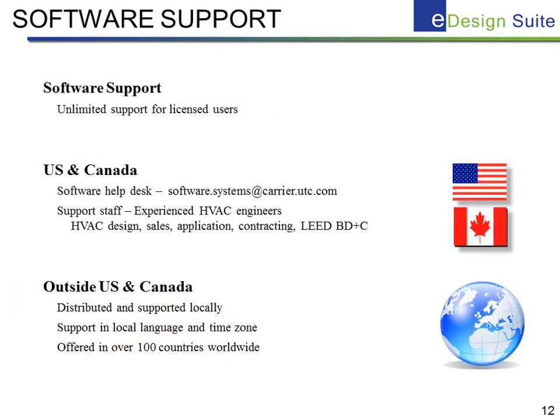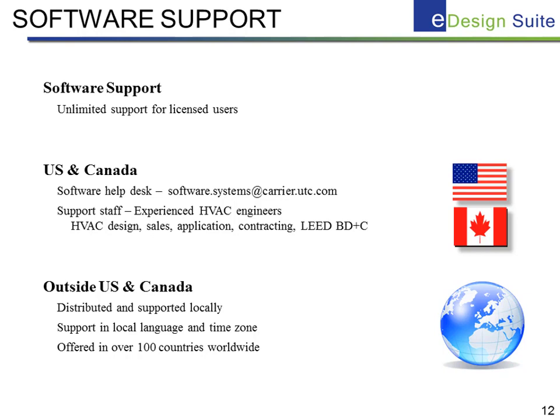Next, let's discuss the software support available from Carrier. For the US and Canada, the software is licensed like a subscription. You pay a very low yearly fee to maintain the license. For that renewal, you have use of the software, all updates, and very importantly, unlimited support by the US and Canada Software Help Desk, which is staffed by HVAC engineers.